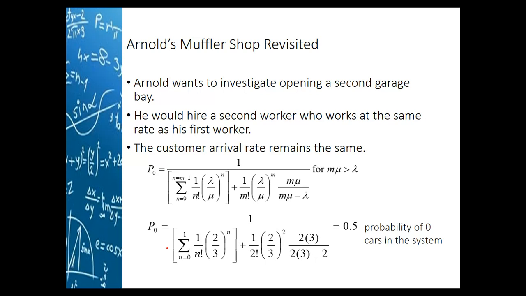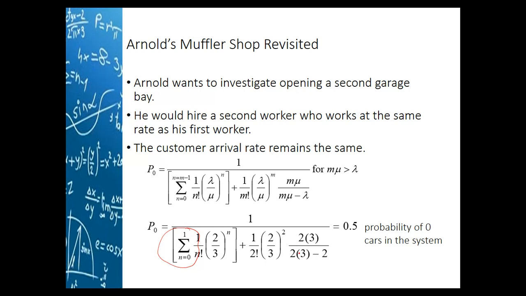Now what happens? We do all the calculation all over again, but right now your calculation should include your new M. Your new M now equals 2. So your P naught must be equipped with this different M. Even though you can see the change of M is from 1 to 2 only, you now start to look at a different summation. For example, previously there was no such thing as sigma, isn't it? For P naught, it was just lambda over mu, if I'm not mistaken, with a power over lambda over mu. But right now, there is no way you do it like that. So you need to do the difficult part: calculate slowly one by one, and this is the probability that you have.